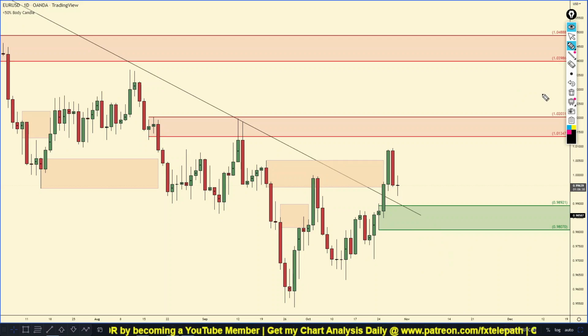Now, since the euro is in a weekly downtrend and the US dollar is in daily and weekly demand right now, I don't really recommend just buying this zone with a stop loss down below and hoping that the trade will work out. Instead, what I think that we could be doing here is looking for a 1-hour confirmation as price comes down and hits this daily demand. So if this daily demand gets contacted, we should be on a one-hour chart looking for a confirmation trade long.